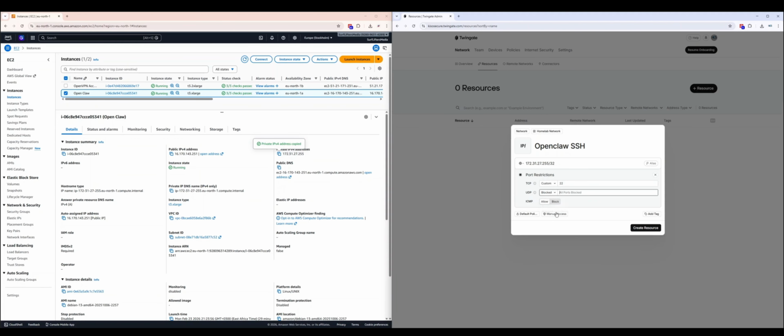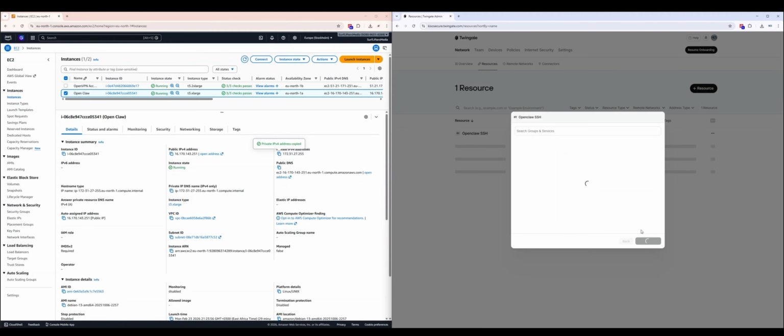and we'll block all the connections from the other protocols. So we have our private IP address, our port restrictions, and we'll create the resource. So for this resource, like I said before, we are only going to limit it to the users that are in the admin group. And depending on the number of users that you want to grant access to this specific resource, you can update it from the Twingate platform, from the users section. So we proceed to grant access.